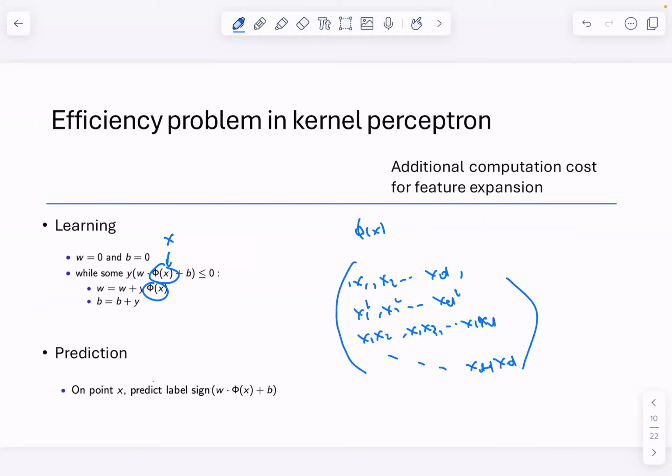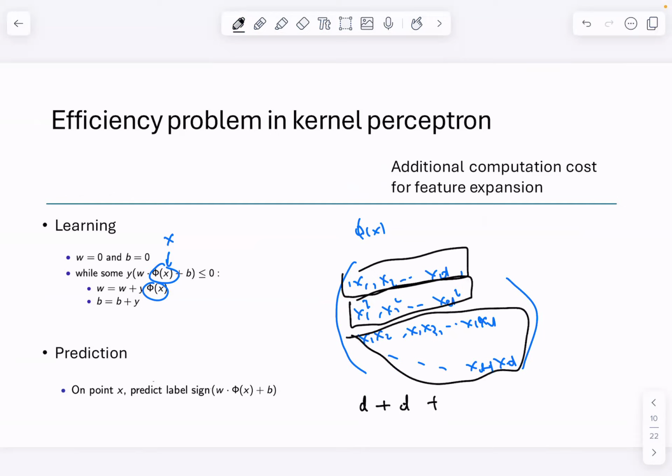So how much computation do we spend on these many features? First, we need to compute each entry in the feature set, right? So this would require d, since there are d entries, same as the original features. And this is another d. And what about this? This is basically choosing 2 from d. We can express it as a combinatorial number, d choose 2, right? So this is in the order of d squared.